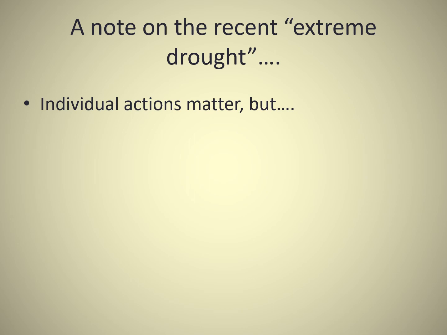Don't get me wrong. I'm not saying it doesn't matter. It does. But how much water do individuals actually use in the state of California? And think about it. All drought reduction, all conservation strategies are essentially focused on you, on individuals. You should use less, reuse, get rid of this, do that. You. How can you help? Individual actions matter, but who actually uses most of the water?